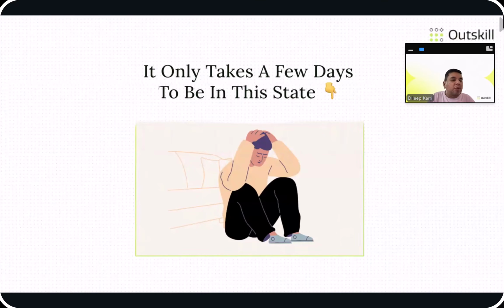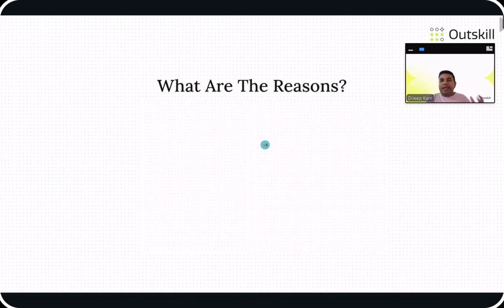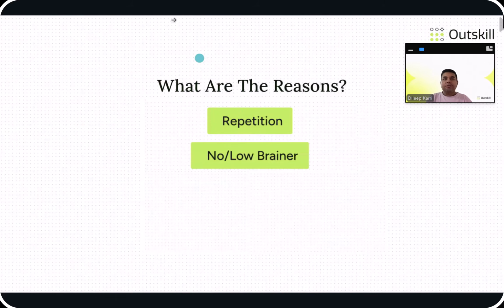When you are working on boring work which is so repetitive in nature, it doesn't make any sense to do that. So what are the reasons for this? You have repetition that happens. It's very low-brainer; your brain activity is very low when you're doing that.